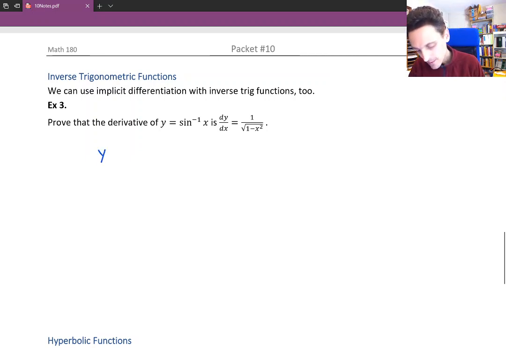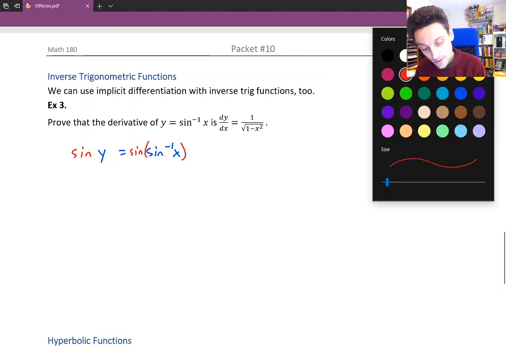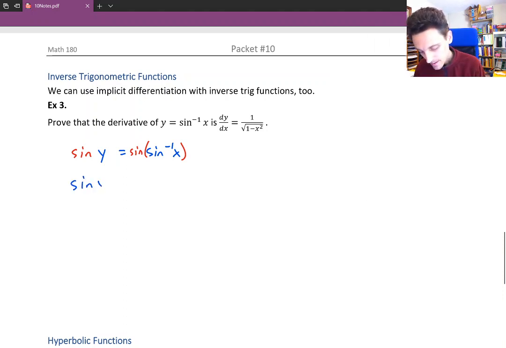We're going to start by just writing y equals inverse sine of x. Now, similar to how we took a first step with logarithms, where we rewrote the logarithms in terms of their inverse function, which is the exponential in that case, we're going to take these inverse trig functions and write them instead in terms of their inverses, which are the regular trig functions. And the way we'll do that is by applying the sine function to both sides. The sine function will undo the inverse sine function, so you'll just be left with x on the right side.